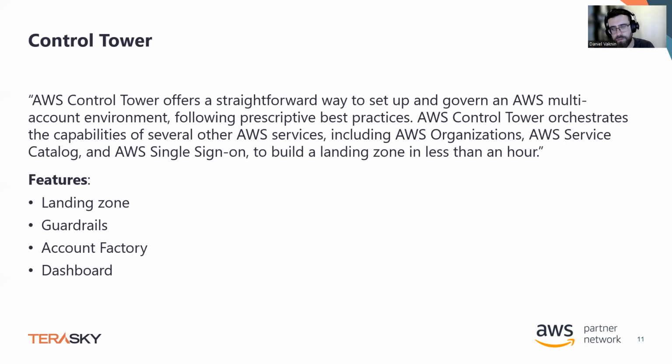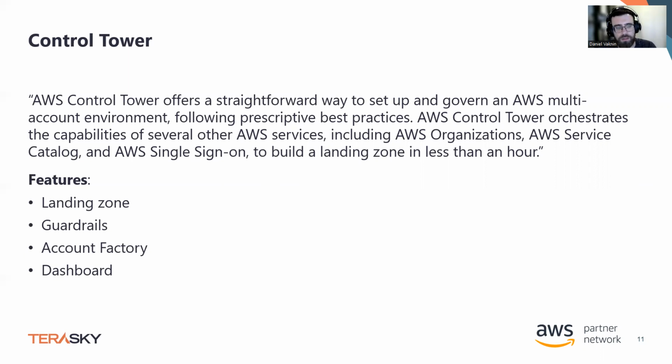The config rules, if you're familiar with them, basically just collect information about the resources and tell you if you have something that is different than what you configured. For example, you can have a guardrail that says, don't allow creation of S3 buckets with public access, which is, of course, a common best practice. So AWS said, okay, we want it to be enabled by default when you deploy Control Tower.